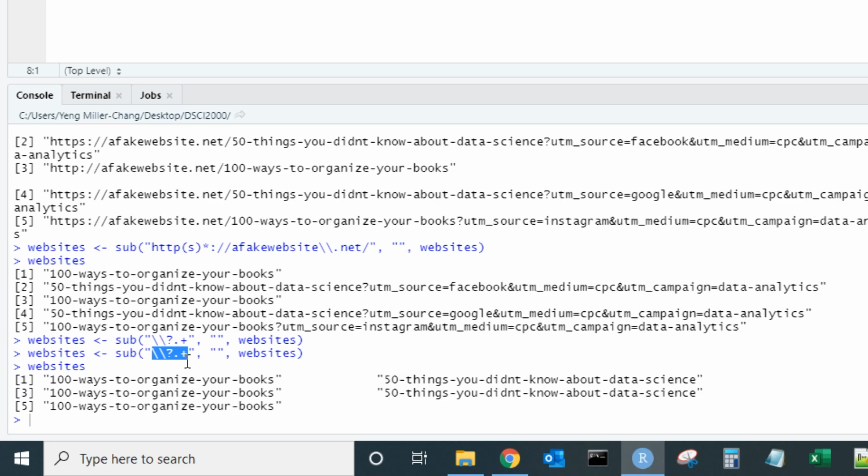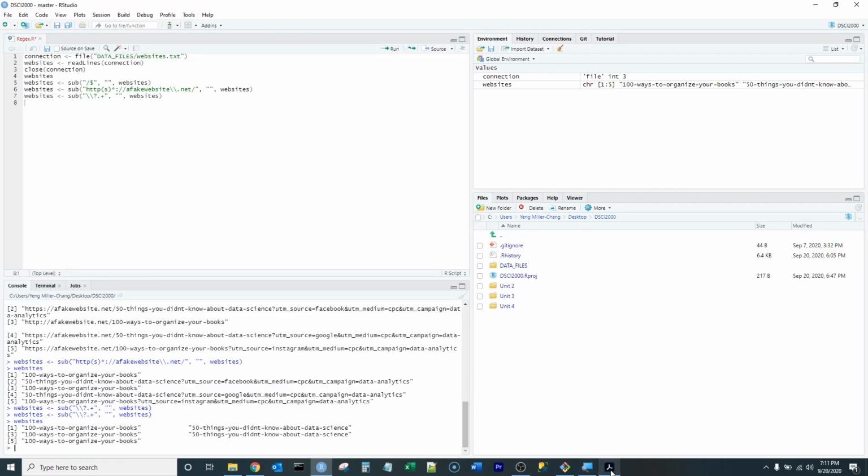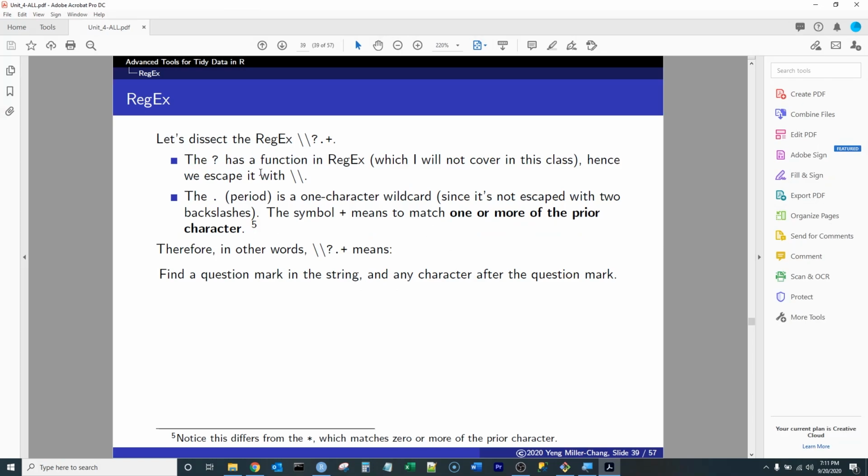Now let's explain what this regular expression is doing. The first thing you need to know is that the question mark in regex actually has a function. I'm not going to cover what that means, but similar to the period, to avoid using the function of the question mark and use a literal question mark instead, we escape it with 2 slashes, just like we did with the period in the prior regular expression. So that's why we have the 2 slashes and a question mark. The second part is a period and a plus sign. The period, remember, ordinarily, without the slashes before it, is a 1-character wildcard.